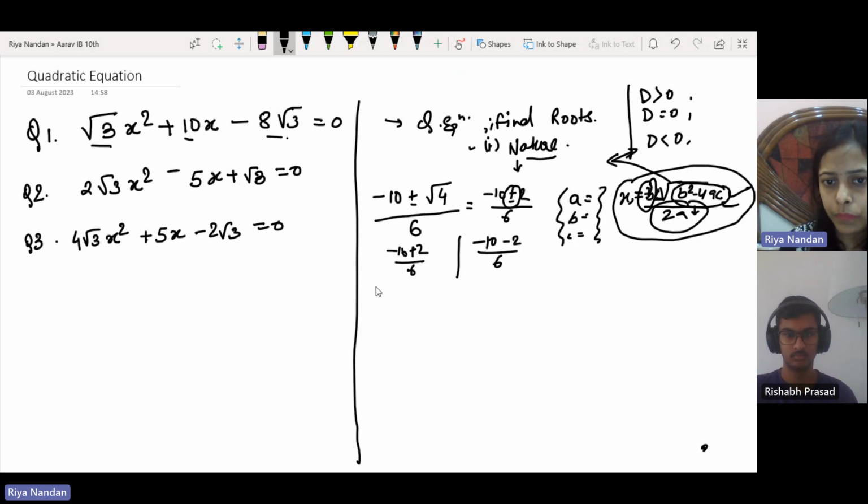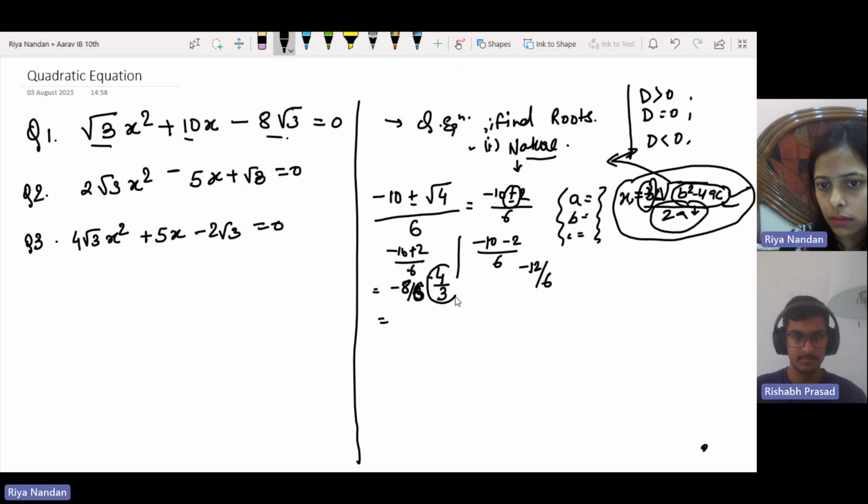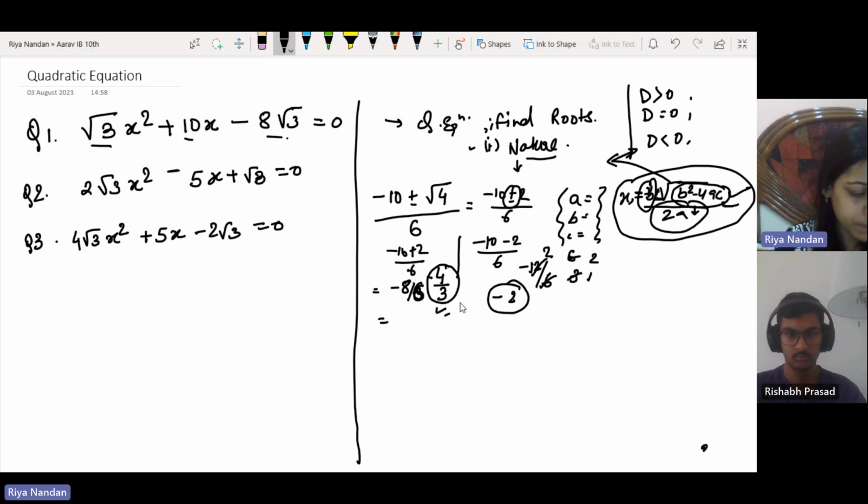So this is minus 8 upon 6, and this is minus 12 upon 6. So just cancel it out and simplify again. Cancel it out by 2. 2 threes are 6 and 2 fours are 8, right? So this is 1. 2 threes are 6 and 2 sixes are 12. Means 6 ones are 6, 6 twos are 12. It means minus 12 minus 2 would be the answer for this, and for this is minus 4 upon 3.